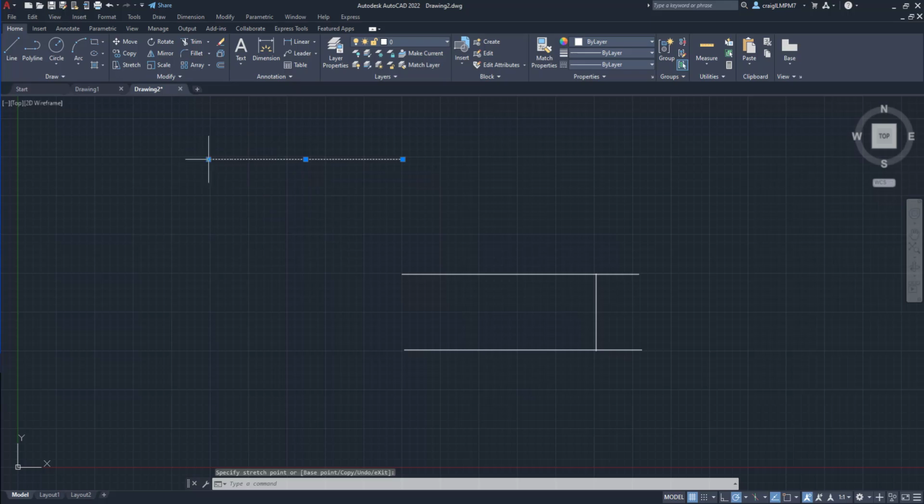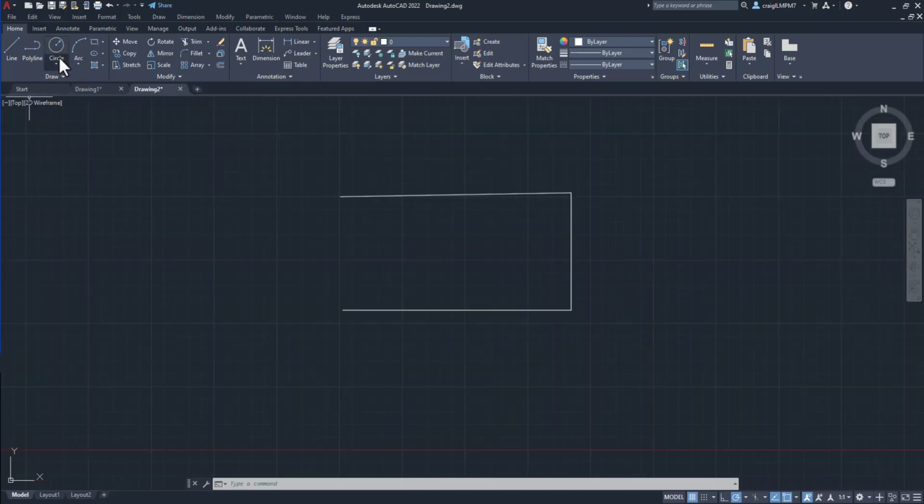If we grab the ends of the line, we can either extend it, we can shorten it, or we can change its orientation. So the lines are quite easy to manipulate once they're drawn.